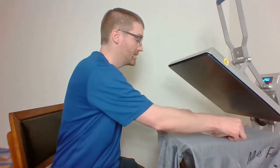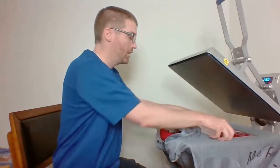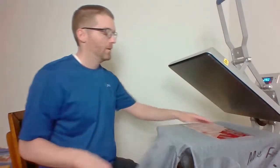So we're going to position this. I always like to flip the hood to make sure it's still going to show where I position it, because I don't want the hood to cover it when it's being worn. Position it right down. And all of your background layers only need to press for 2 to 3 seconds, which is crazy. And you still get that hot peel release.